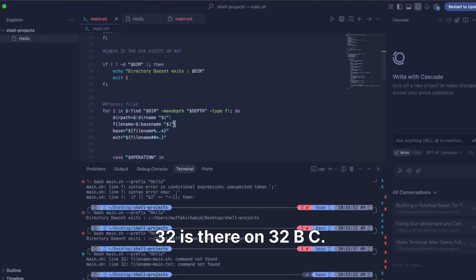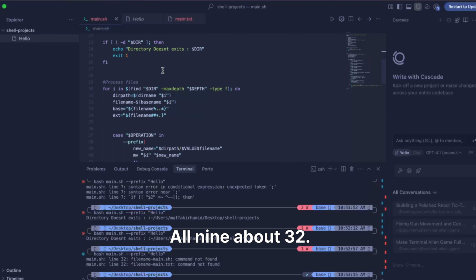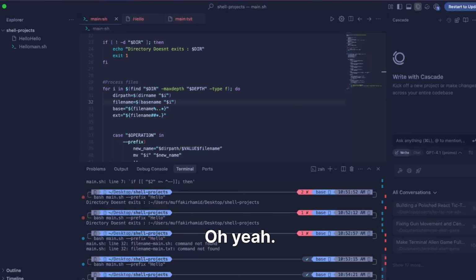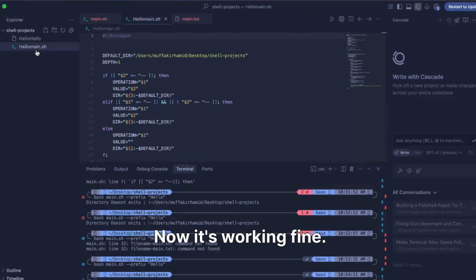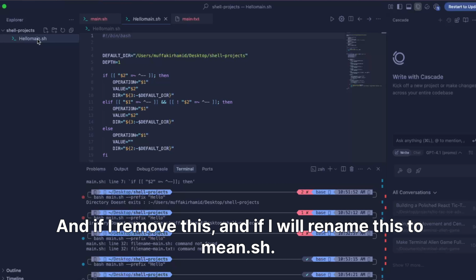There is an error on line 32, base name. What is the error? Oh, damn. We're using this here. Oh, yeah. Now it's working fine.